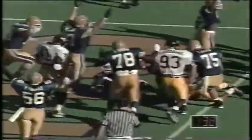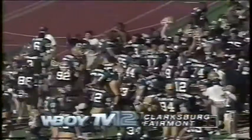Ryan! He got it! Oh, he got it! Pitt takes the lead! Of all people, John Ryan! Can you believe this? Run option. Run option was there. What an effort. Unbelievable. The last guy you'd expect to carry it, John Ryan, and that's why it worked. Well, when you got Billy West in the backfield, you have got to honor it, because he runs so well.